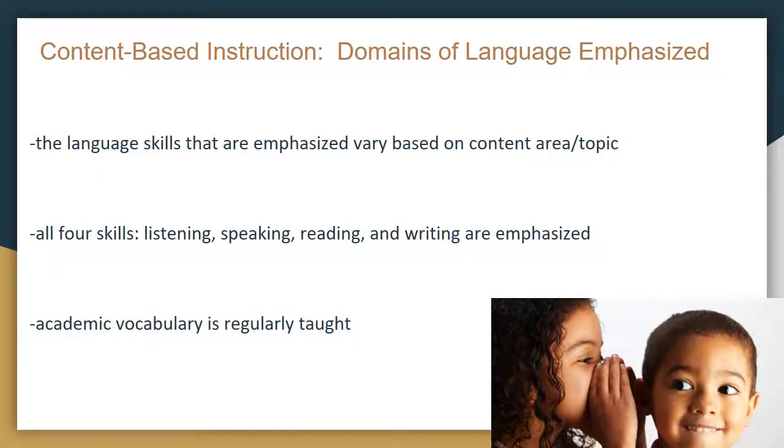Some of the domains of language that are emphasized is that language skills are emphasized, but it really depends on what is the content area or the topic. So there could be one day where they're emphasizing the past tense when they're talking about history, or in another day they might be talking about the present tense and even the conditional tense. This would happen in science, for example, cause and effect kind of things in an experiment.